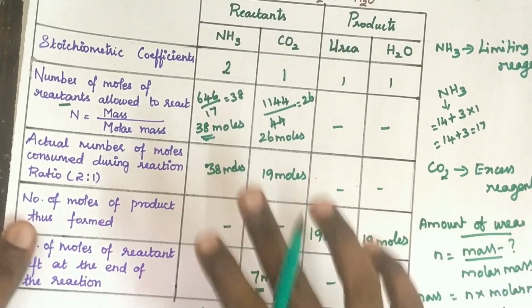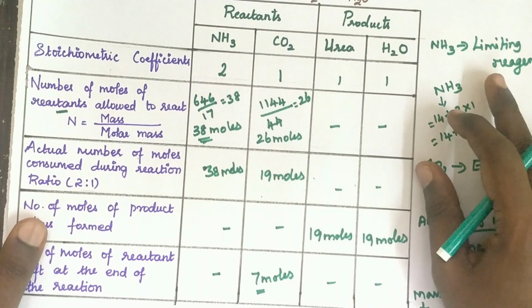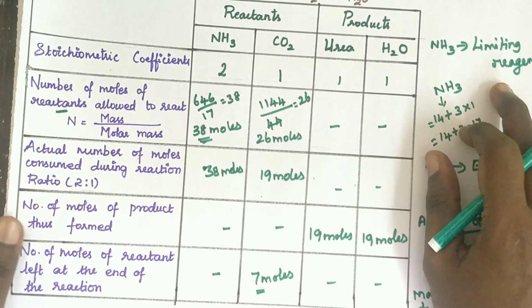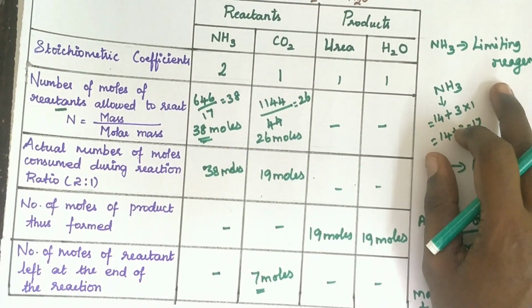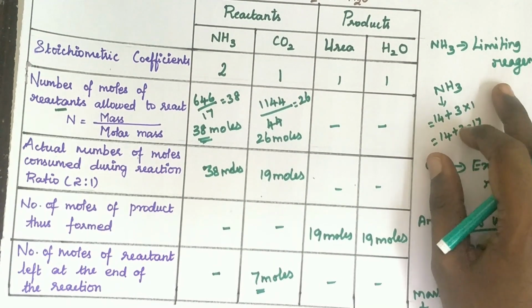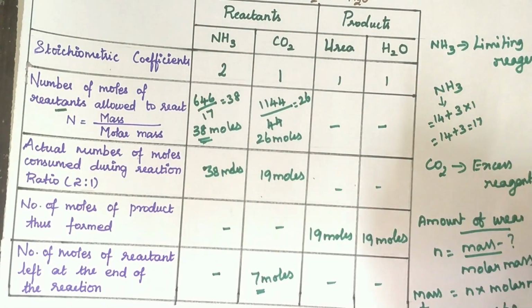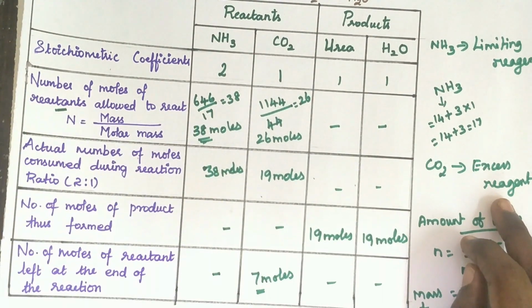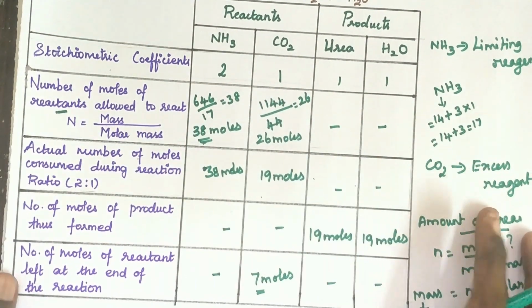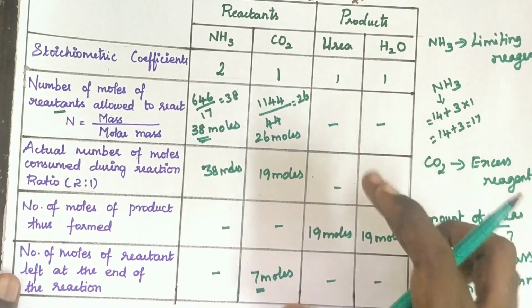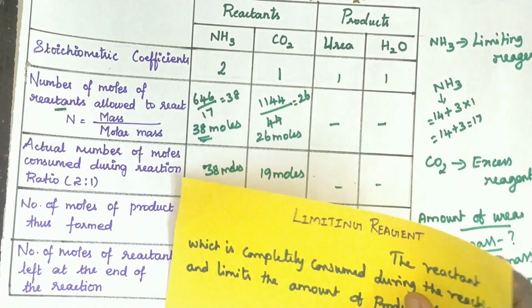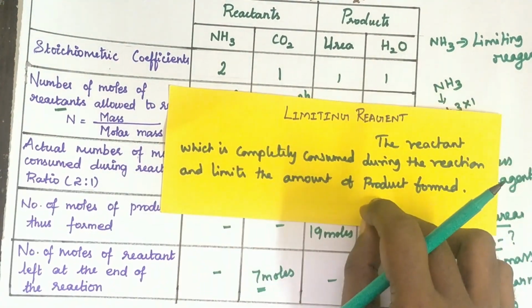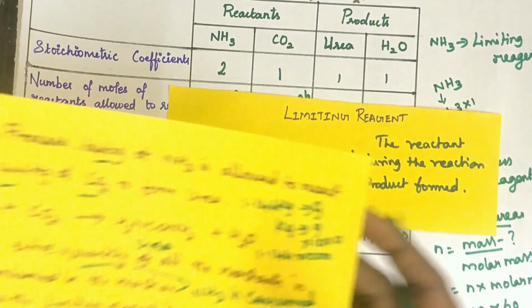So this is all about the limiting reagent. The limiting reagent is the one with the smallest amount, which is completely consumed during the reaction. The one which is in excess or left behind is called the excess reagent. So understand this topic, because based on this topic they will ask problems. Sometimes they will ask two more questions on limiting reagent; mostly they will ask problems.